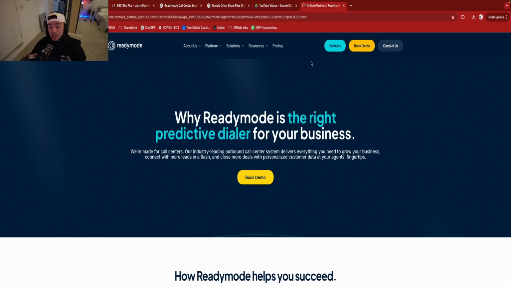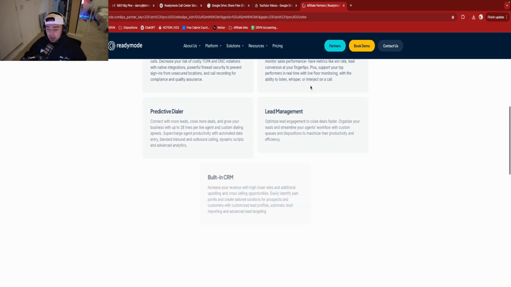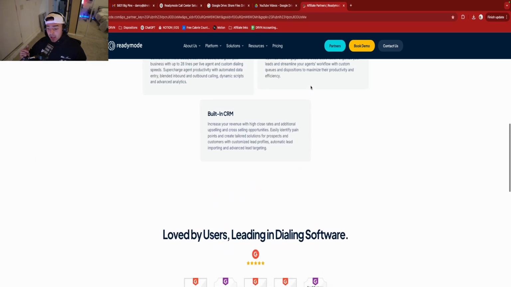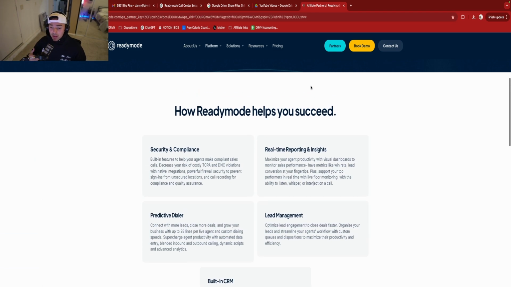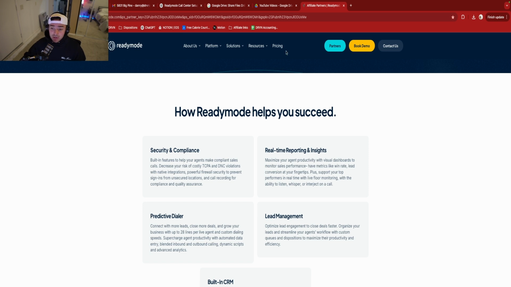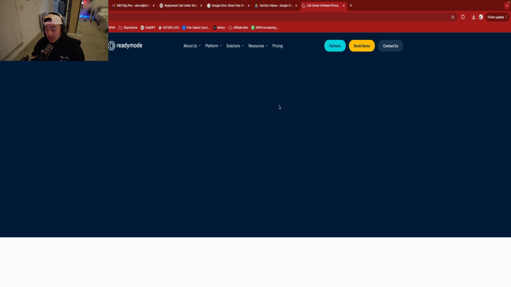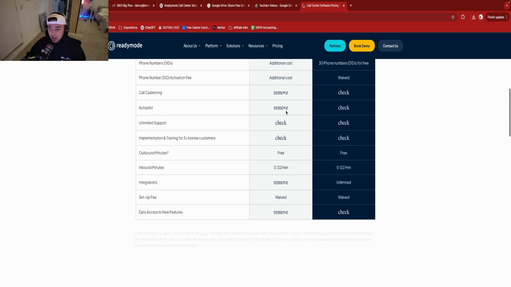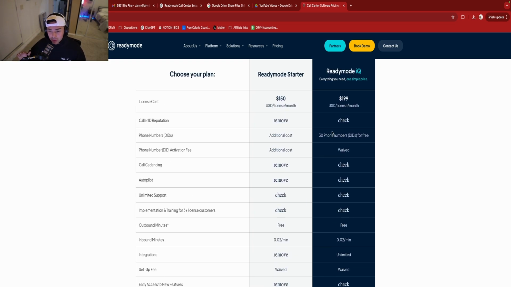So the first step is getting a ReadyMode account set up. Go ahead and use the affiliate link and you can book a demo. What they're going to do is basically set you up, make sure that you're a good fit to use ReadyMode. And once they get you all set up, they're going to show you how ReadyMode works. And at the end of the day, they're going to get you into the pricing. The pricing is pretty cheap, in my opinion. It's going to come out to $200 a month. And I would only do the $200 a month, not the $150. We can get into that later. But you're going to want ReadyMode IQ because you're going to want to make sure your numbers are good. So when we get into the pricing, you're going to want to pay the $200 a month. FYI, it's worth it. Just trust me.